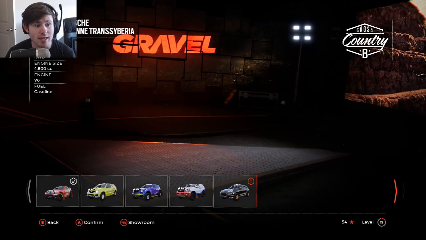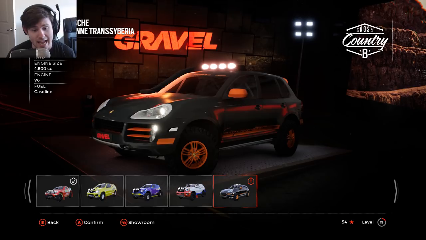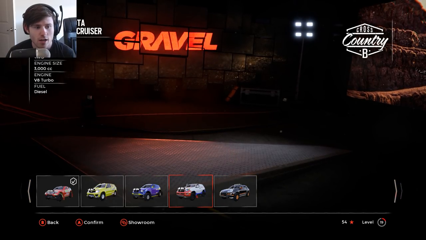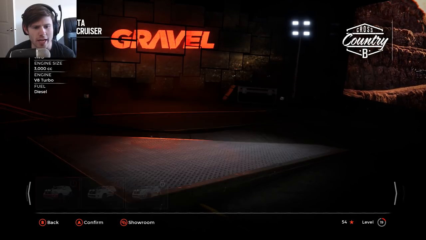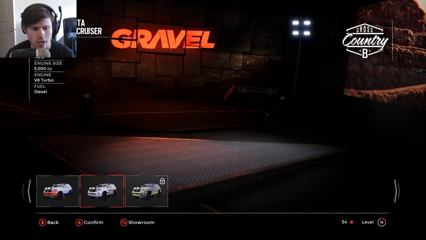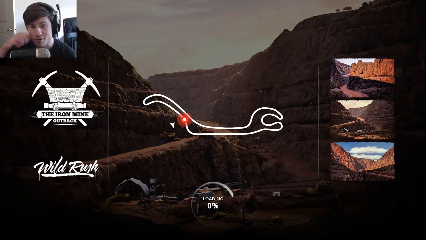Whoa, we've got the Land Cruiser, and we've got the Trans-Siberia Cayenne. So let's run. Oh man, this has got a naturally aspirated V8. This has got a turbocharged V8. Oh dude, both of these. The Land Cruiser is kind of calling out to me, man. Oh my god, what is this one that's still locked? It's just another Land Cruiser livery. Okay, this Land Cruiser is primed to be fun, really fun.